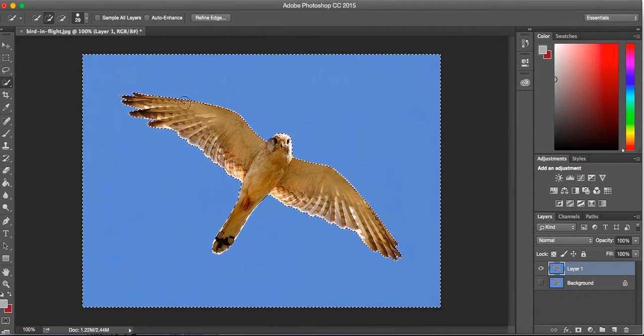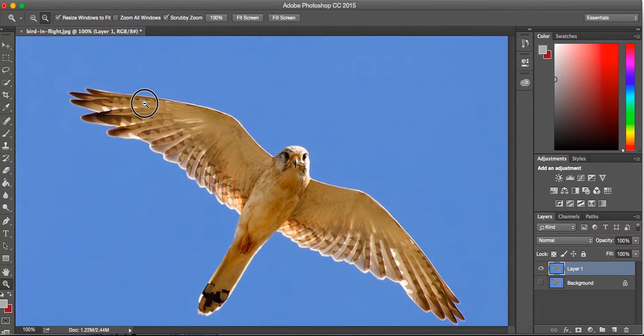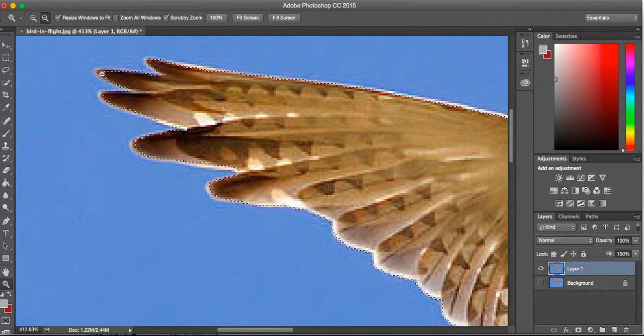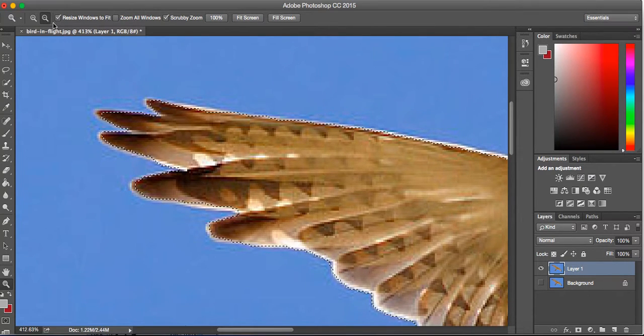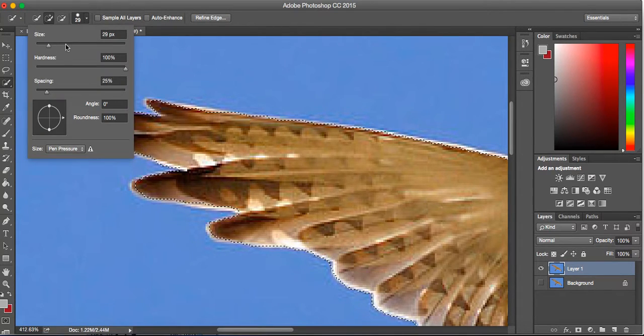Before I cut this out, I just want to make a quick note about how this tool works a little bit more in depth. If I was to zoom in, I might notice that my Quick Selection tool didn't do necessarily a great job. For the most part, it did really well, but maybe not as well as I might really want it to. One of the things I can do is click on this drop down arrow next to my brush here, and I can choose a smaller brush size, maybe one that I can get in pretty close with.